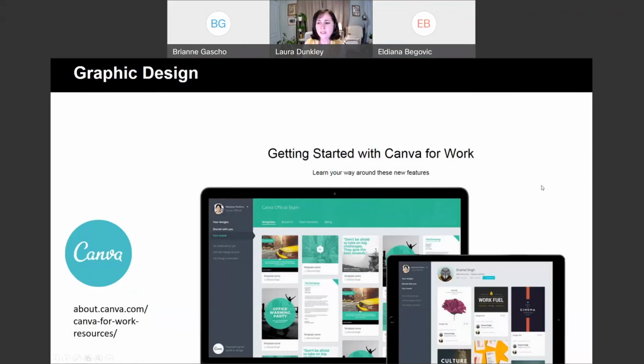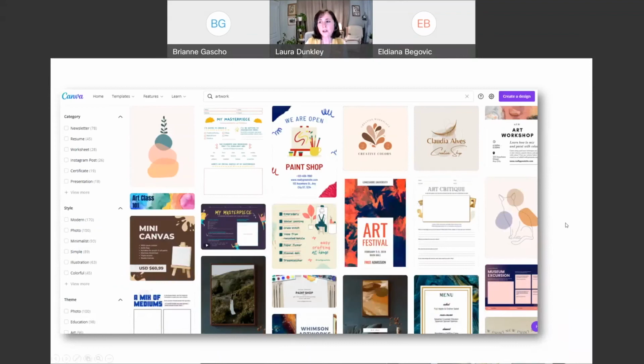This might not necessarily be for editing your art pictures, but this could potentially be for doing your social media or even some print. So this is what it looks like in the back end. If you even just Google artwork, it pulls up all of these different ideas and you can do social media. There are flyers in here.